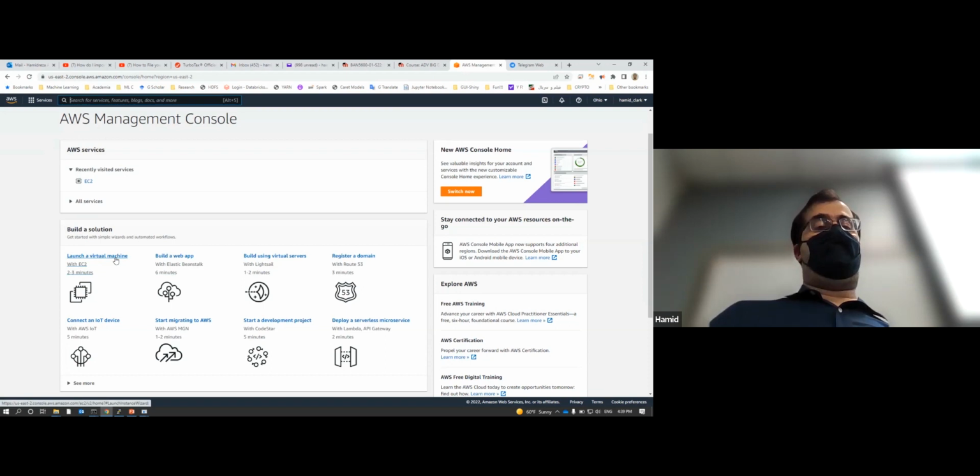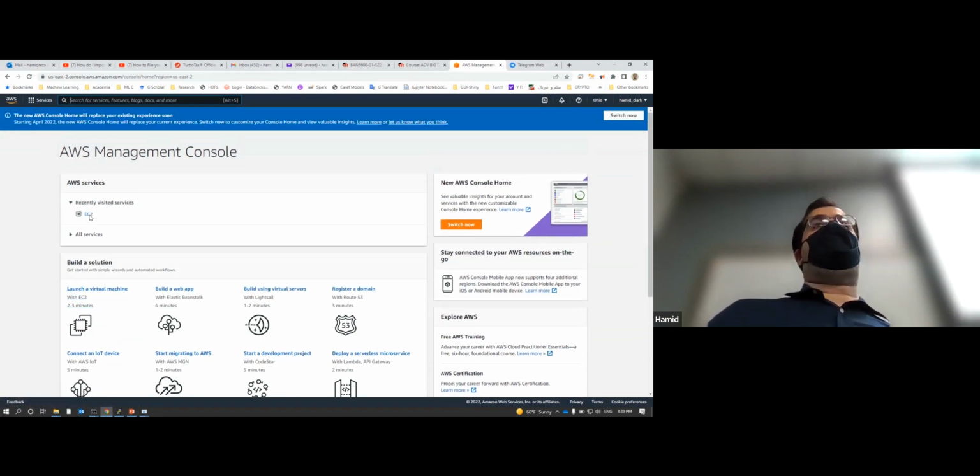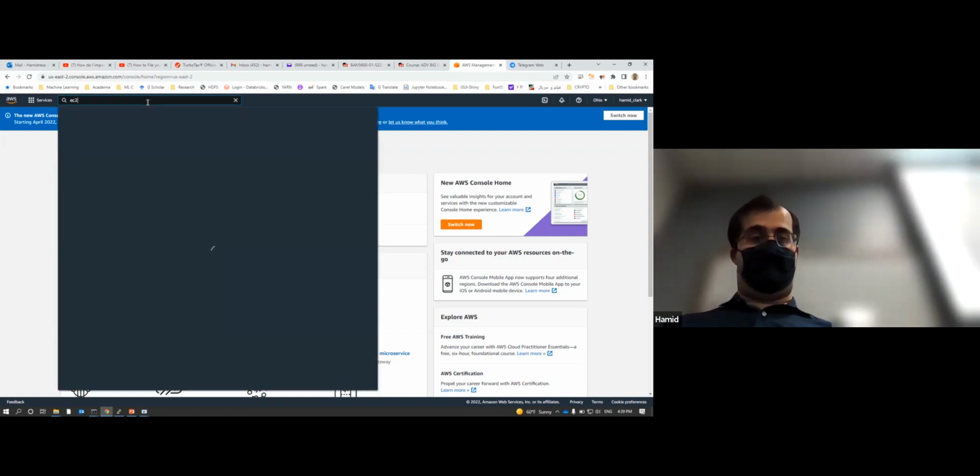So try to find launch a virtual machine, EC2, or click on EC2. But if you don't see anything here, no worries. In the search bar, search for EC2.